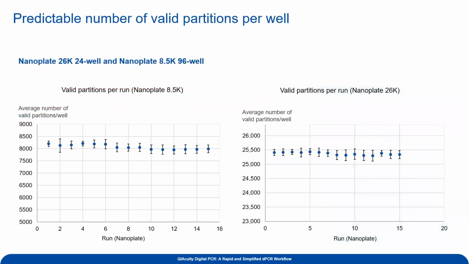In terms of the QIAcuity system performance, one of the important things about digital PCR is to have an expected number of partitions that you get day after day, assay after assay. QIAGEN went to great lengths to do quality control on these plates to ensure that you're getting about 95% recovery of your usable partitions run after run. For other systems, you'll notice someday you might get 10,000 partitions, 16,000, 20,000, then back down to 12,000. That creates unbounded uncertainty associated with your dPCR experiments. The real take home is that over 15 runs for the 8.5K and 26K plate, we're seeing an expected number of recoverable partitions.